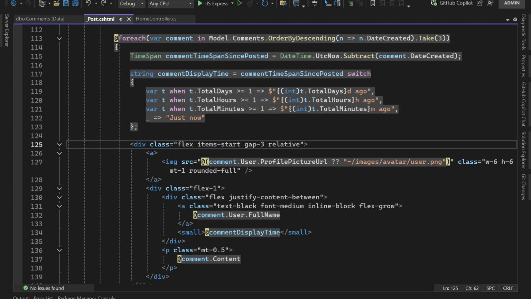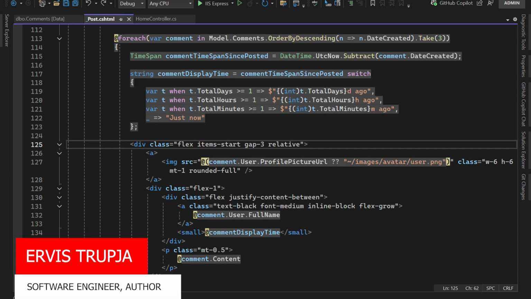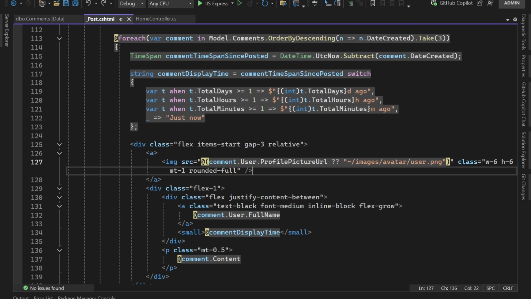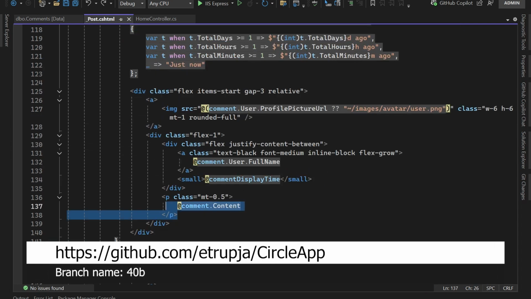On this part, we are going to add a delete icon, which is going to be in the same line as the comment, and we are going to use it to remove a comment. Now, this is going to be an icon which is going to show up only to the users who have added the comment. Now, in here, in the view, to do that, what we need to do is that we need to restructure the part of the p tag to have both the comment content and also the icon.